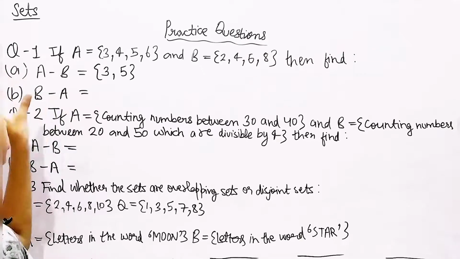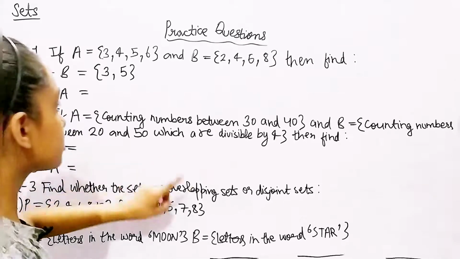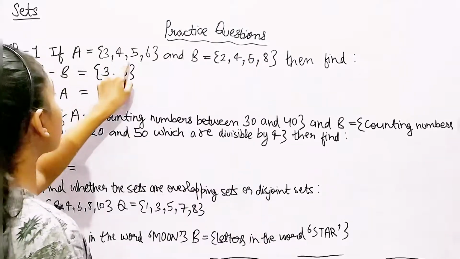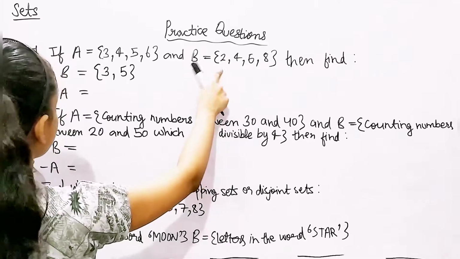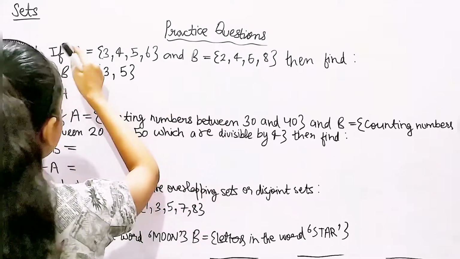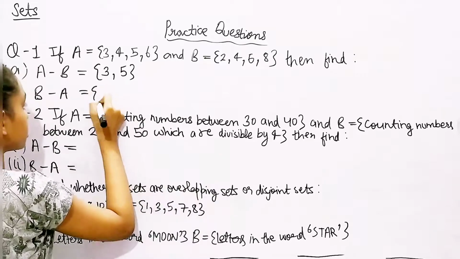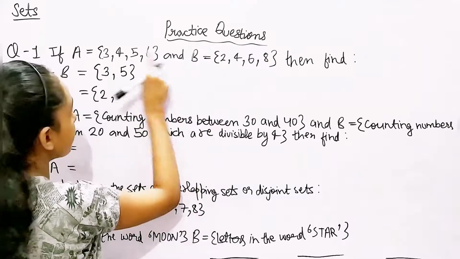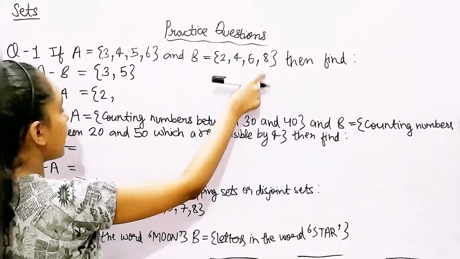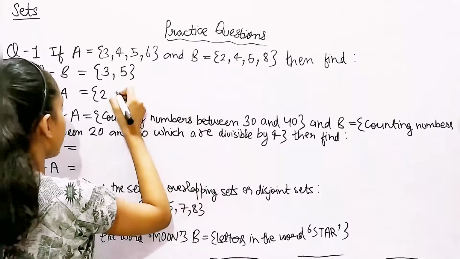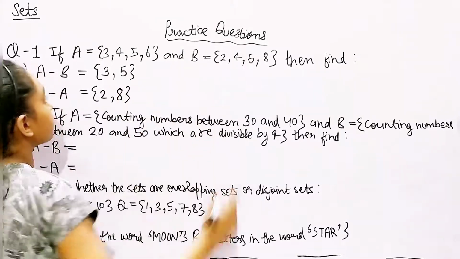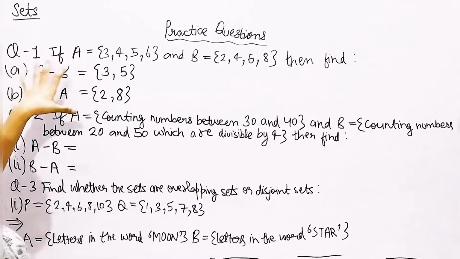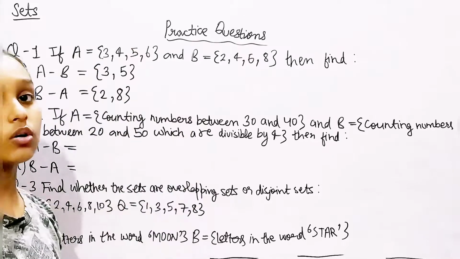And then the second part we have is B minus A. Now let's write the opposite. According to B, in set B we have 2, 4, 6, 8 as the elements, and in set A we have 3, 4, 5, 6. So in set B we have 2, and 2 is not an element of set A, so the first element is going to be 2. Then 4 we have, 6 we also have, and 8. 8 is not an element of set A, so I'll write 8. And that's it. We've done question number 1, and that was easy. This question was based on difference of sets.